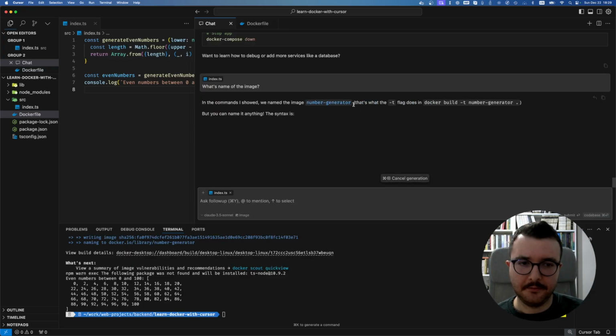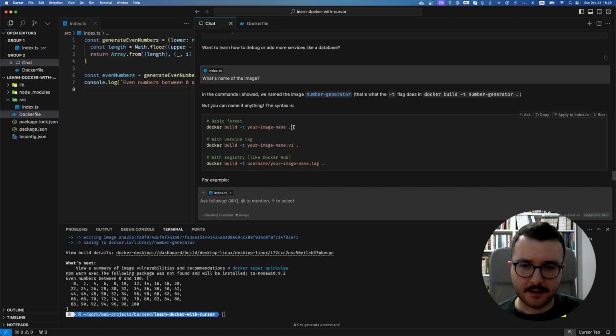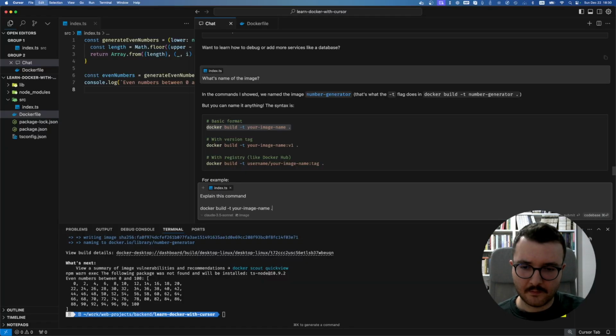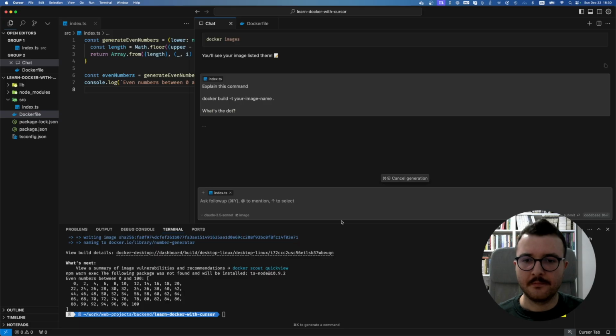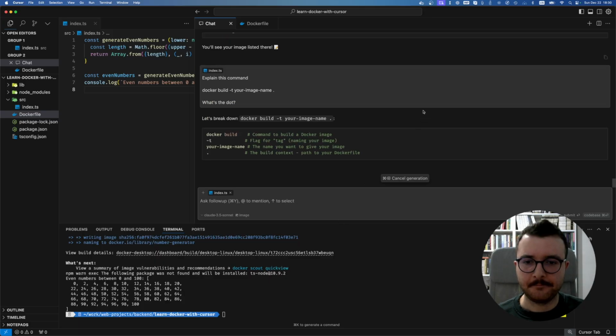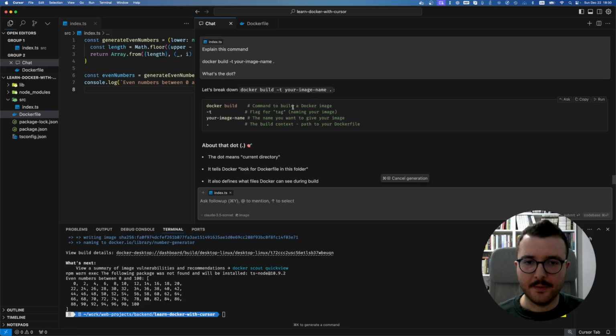Number generator, yeah. What's this dot? I wonder what this dot is. Explain this command. What's the dot? Command to build a Docker image. -t, tag, it says.